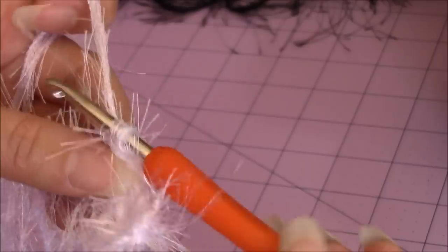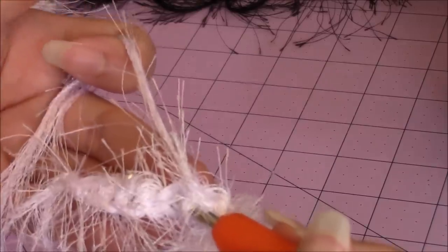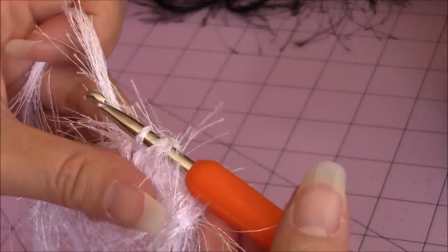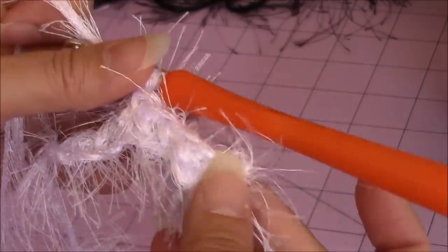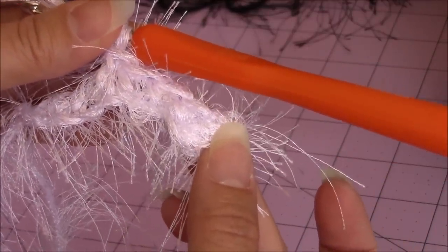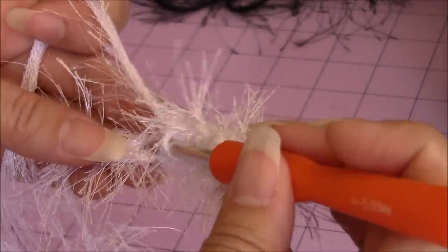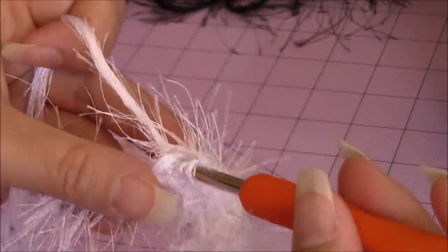If you're a beginner, I would recommend that you count your stitches. You should have 10 stitches by the time you're done with this row. I know we started with 11, but if you remember, we made a single crochet into the second chain from the hook. So for the second row, you're only going to have 10.